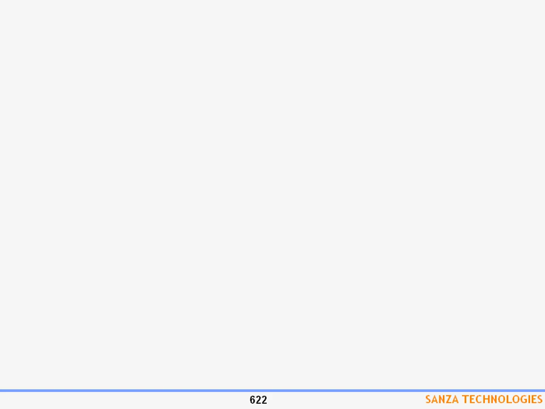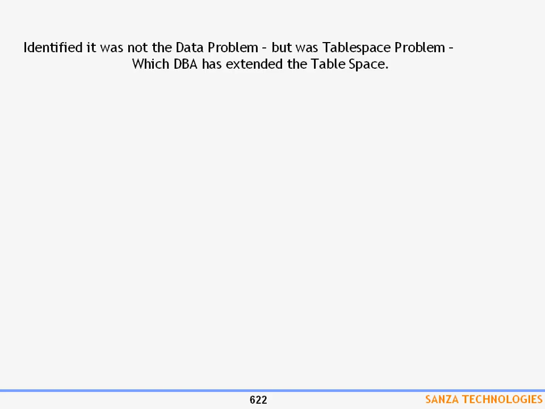Now when they tried to find the reason, actually for that table the memory was not sufficient, so the session failed. When you tried to load the data into the table, there was no space for it. The allocated space was not there, so the session failed. Then we asked the DBA to extend the table space, and he extended it.